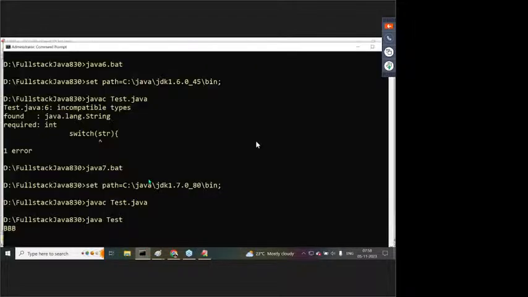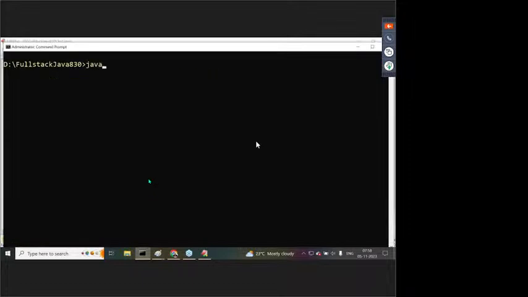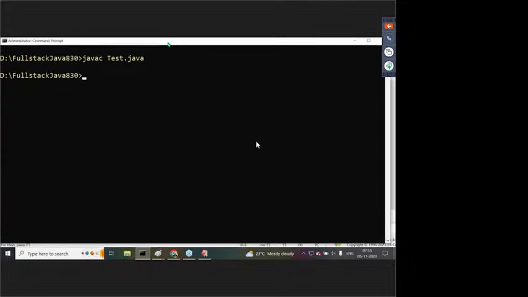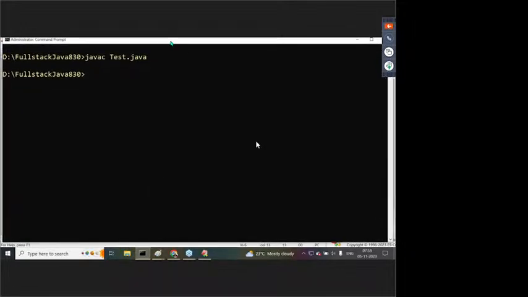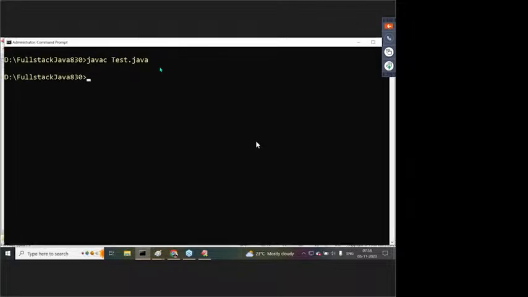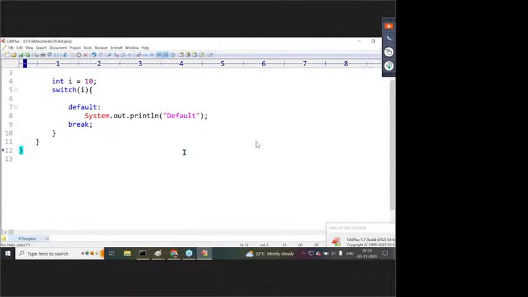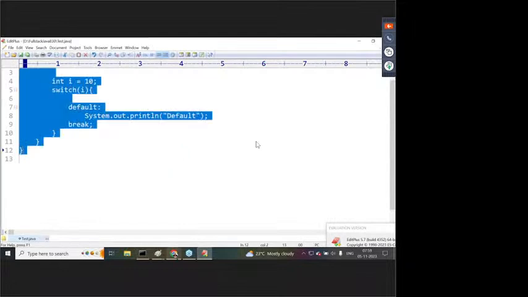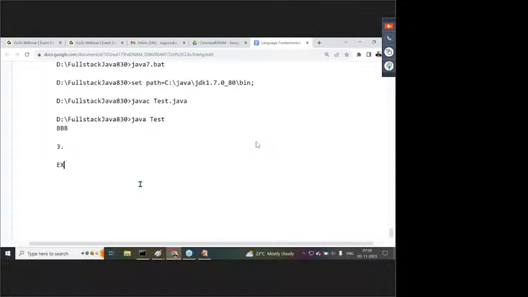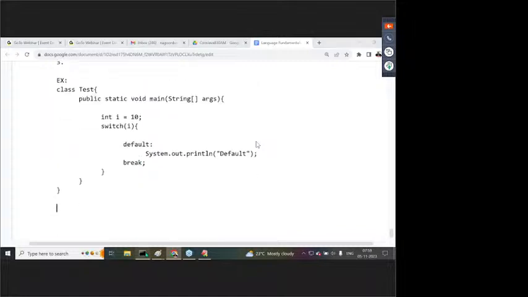Let me check it. javac Tester.java. Are you getting any compilation error? No compilation error here. java Tester. What value are we getting there? Default value here we are getting. Got it or not? So it's okay. It's valid. What is valid, sir? Now tell me. Without cases, we can write switch with the default. Okay, this is one point.